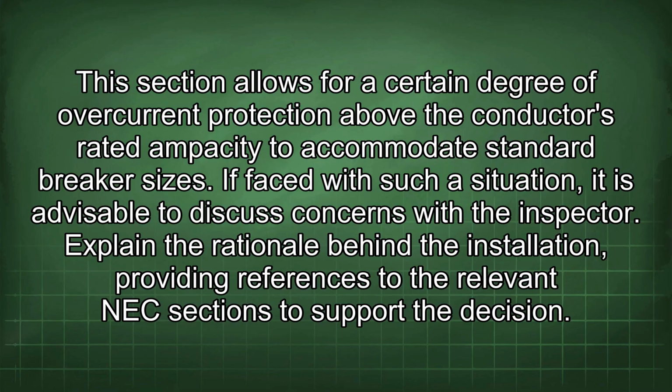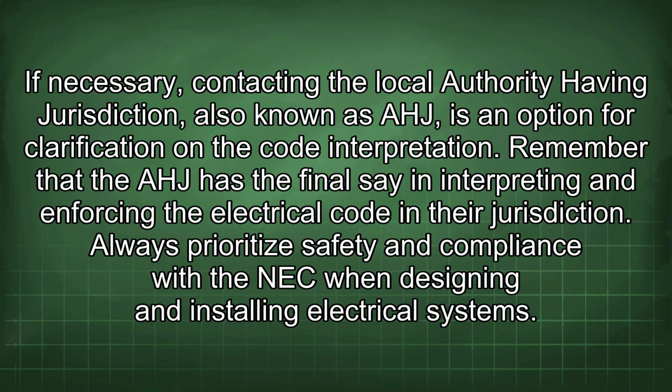If faced with such a situation, it is advisable to discuss concerns with the inspector. Explain the rationale behind the installation, providing references to the relevant NEC sections to support the decision. If necessary, contacting the local authority having jurisdiction, also known as the AHJ, is an option for clarification on the code interpretation. Remember that the AHJ has the final say in interpreting and enforcing the electrical code in their jurisdiction. Always prioritize safety and compliance with the NEC when designing and installing electrical systems.